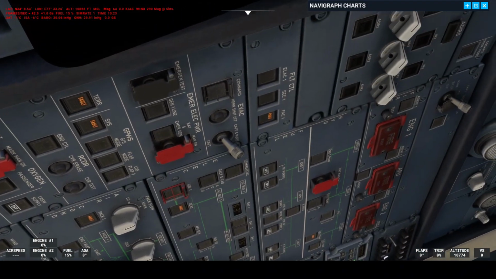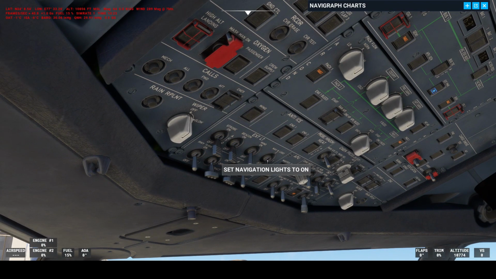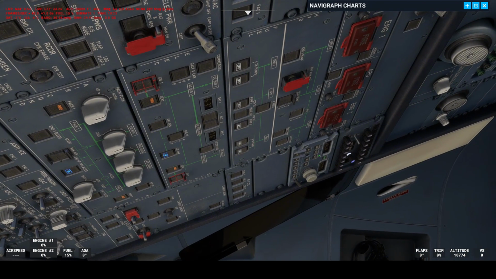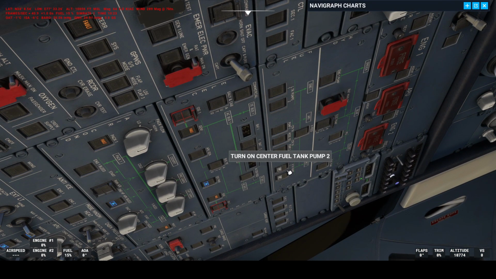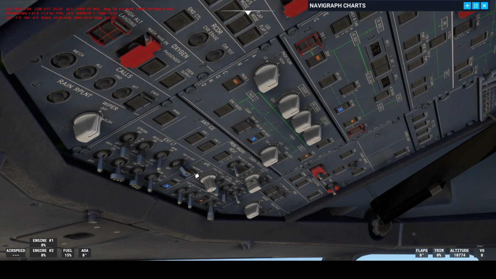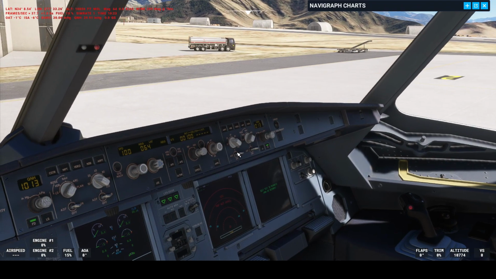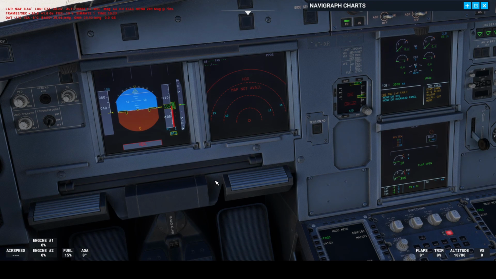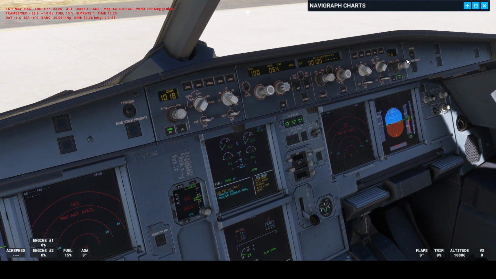So external power can come on, get these things aligned. We'll come down here and turn on the cabin crew. Nav lights can come on, and we'll go straight into the APU bleed. We'll pretend that the plane's all ready to fuel, even though we'll have to do that anyway. Put these all on. I think in the real world you put that one on when you shut the doors, I don't know, but anyway, we'll push the magic B button to align our QNH.